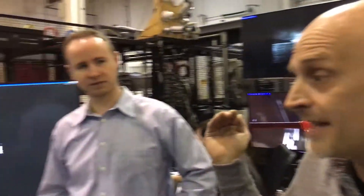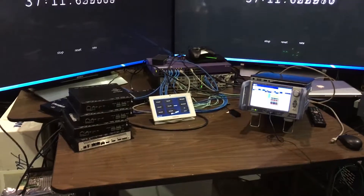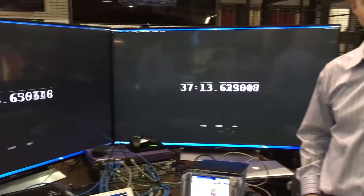By decoding and scaling simultaneously, we reduce what would normally be a decoding plus a scaling time hit. So the ultimate result is that if you're happy with DM scaling today, or any scaler for that matter, that's what you'll experience with the new NVX product line — except you're getting 4K 60 HDR over a one gig network.